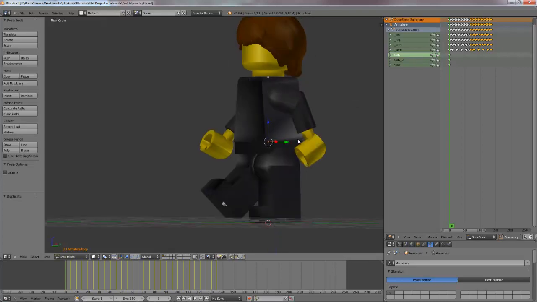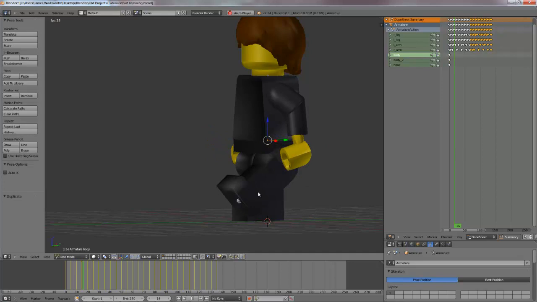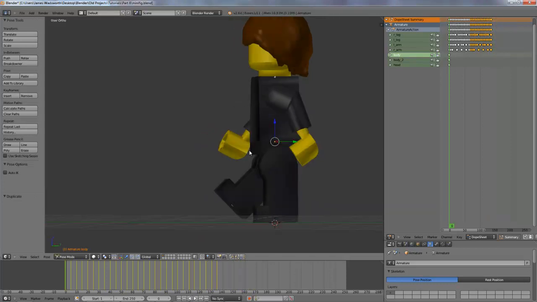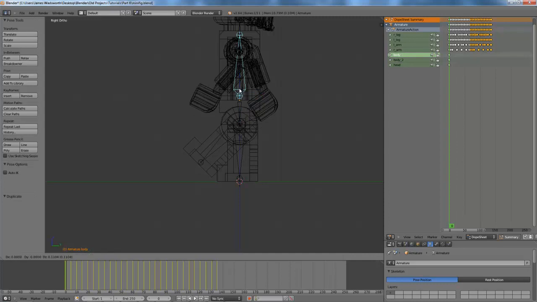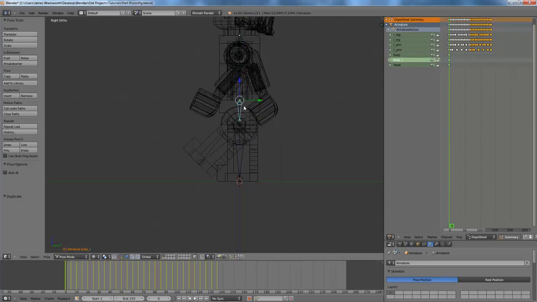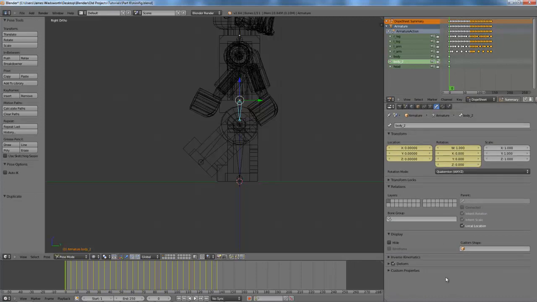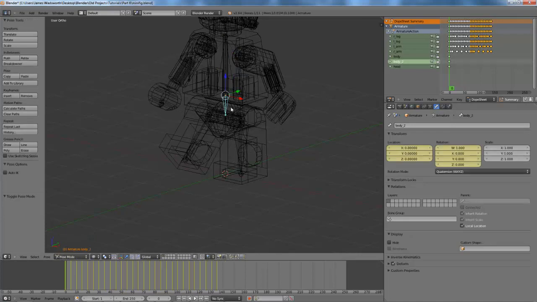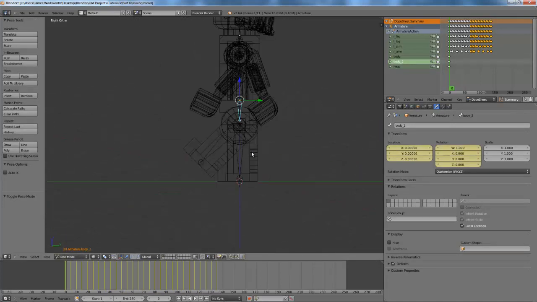Now, obviously, if we check out how it's going, it's not that natural looking. Ooh, those arms are nasty. Ugh. Anyways, so what we're going to be wanting to do is, one of these guys needs to be parented. Let's do this guy. Again, if you have any questions, feel free to message me.